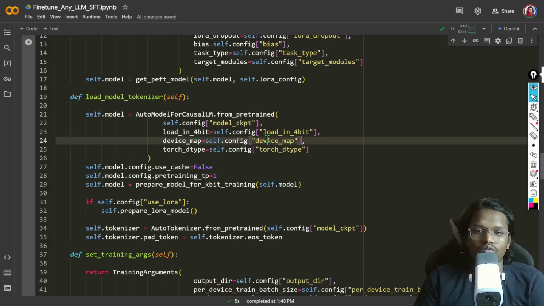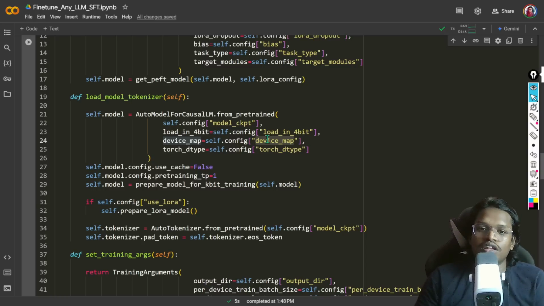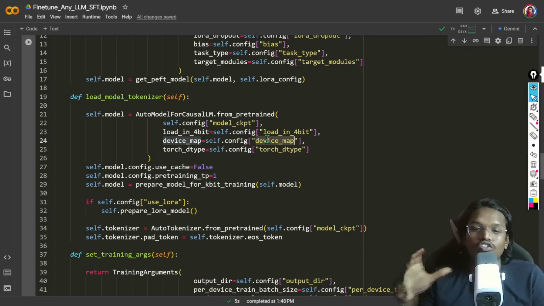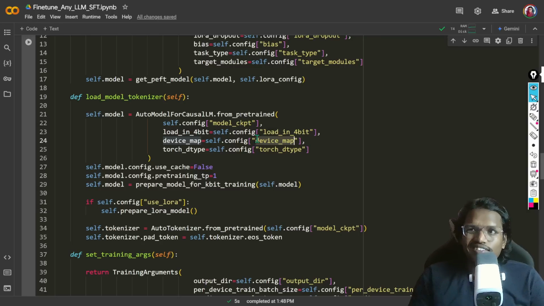You can set whatever you want. Device map is set to auto, so that if CUDA is available, that will be used. If not, it will use CPU. Basically device map is to set the device number in CUDA itself. If you are using multiple GPUs, some layers will be initialized at GPU 0, some at GPU 1. So for that you need device map, and then torch_dtype to set the data type of the model, basically the tensors in the model.